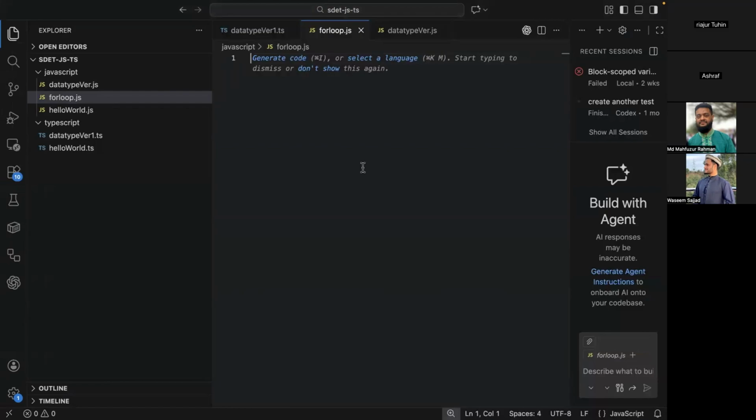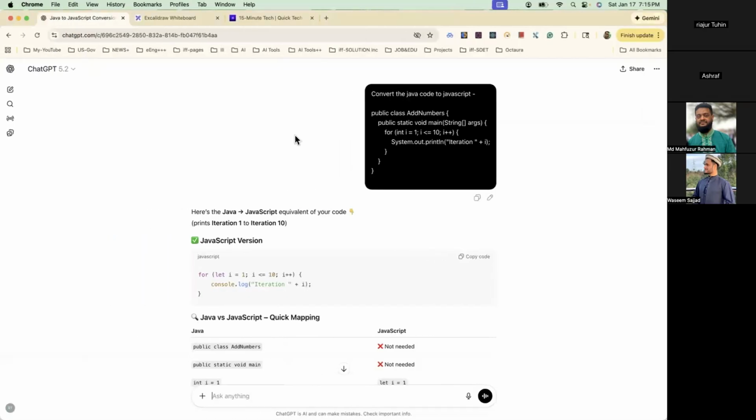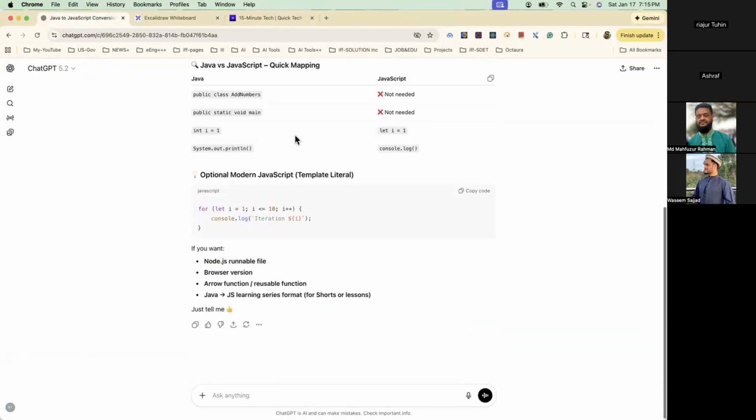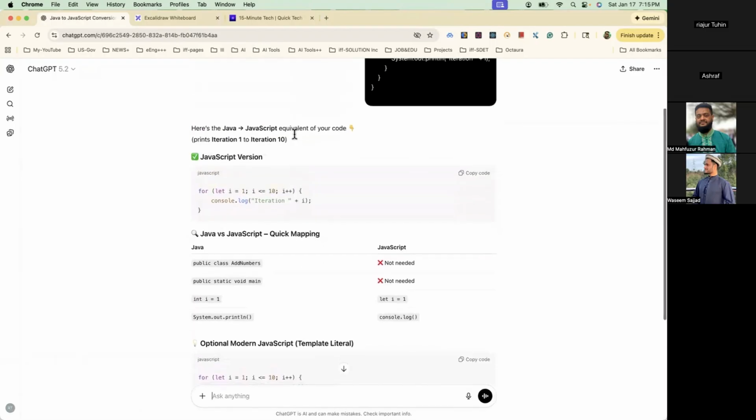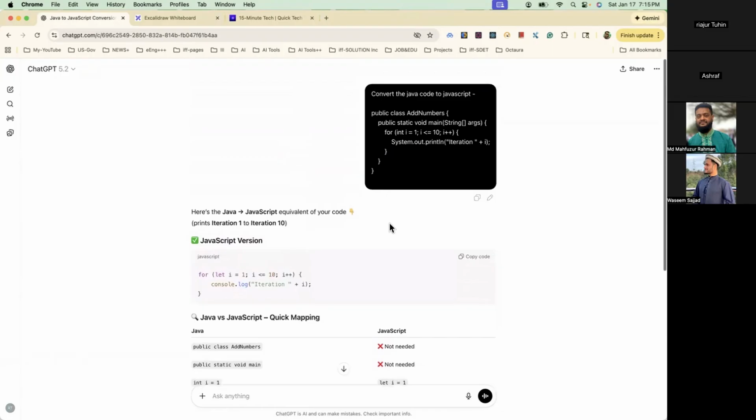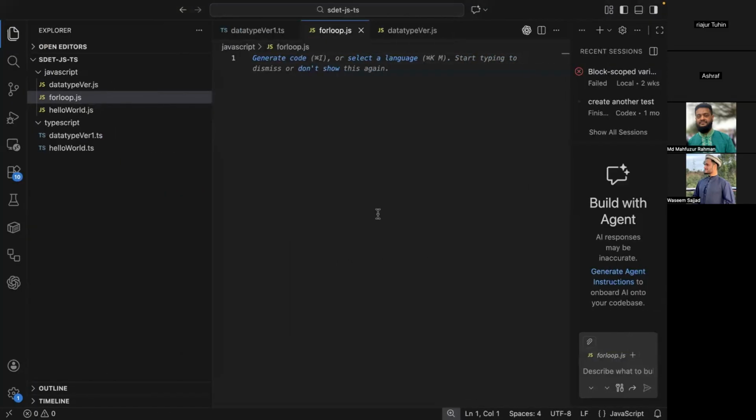Okay, now come to here. So we created a file. Now inside the file, we'll write code. Whenever we learn classes in JavaScript, we'll create a class here with any name we like. So go to our ChatGPT. Okay, fine. So in JavaScript, what is it writing? Look how simple it is, because we already learned this. Copy the code and just paste it. Look.